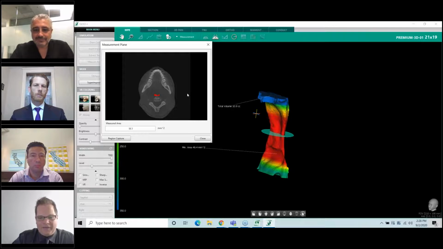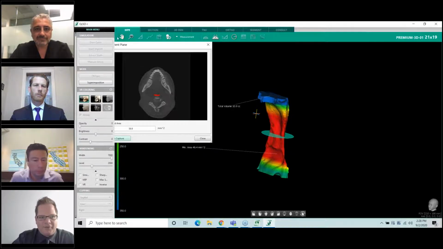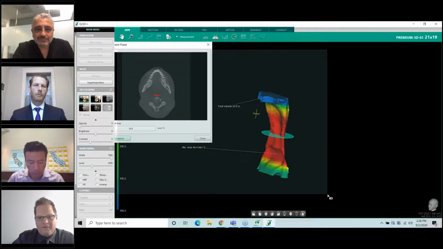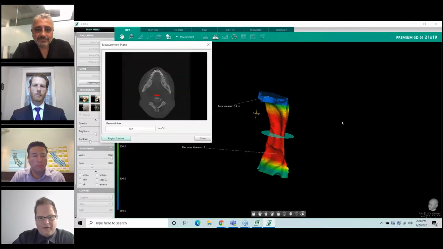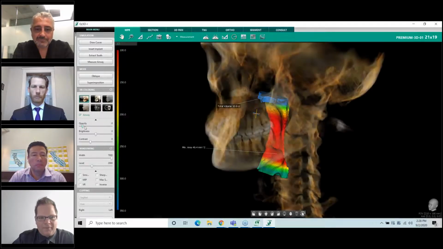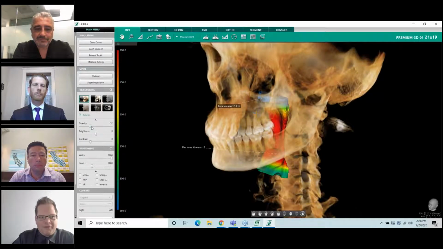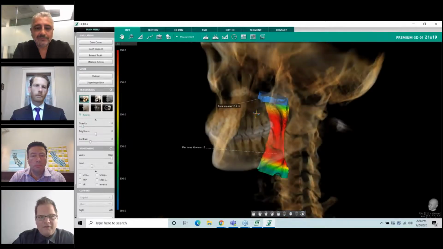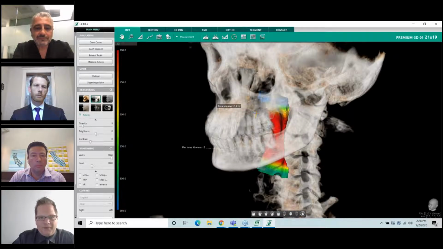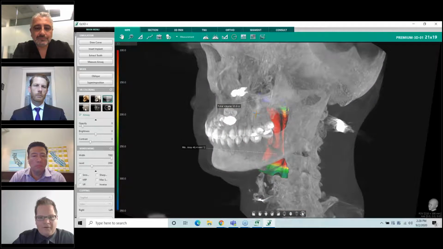We also have the capability of taking screenshots all through this process, so I can just do a region capture here, scroll and get a capture window there. Stores it for me there. I'll bring back up my opacity here. We have different VR coloring looks to this as well. So we have a bone look, grayscale, and also a skin default here.